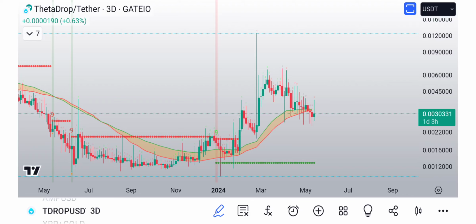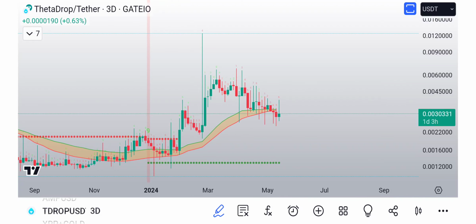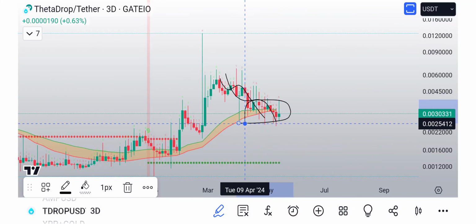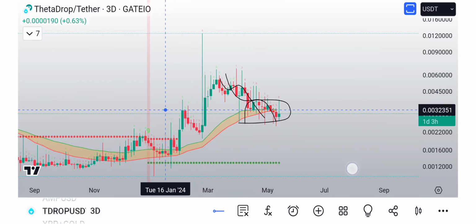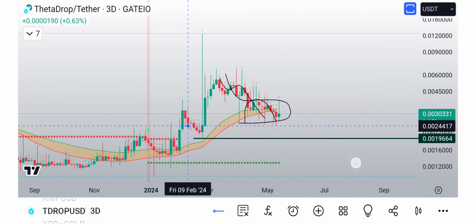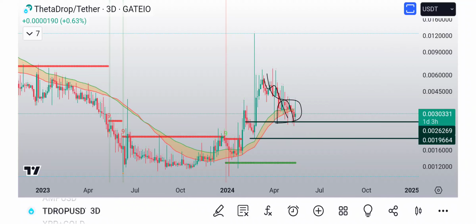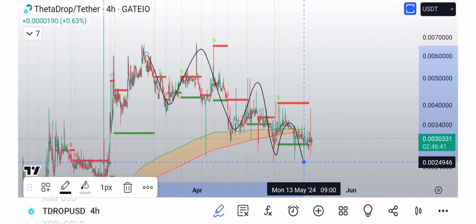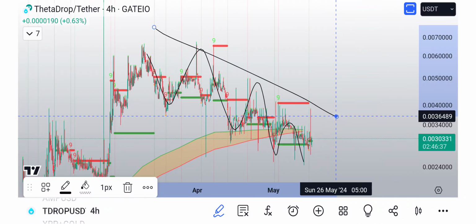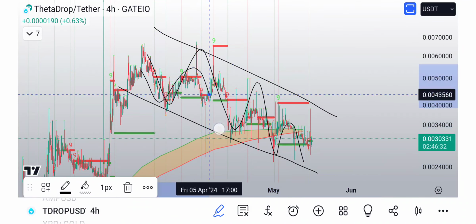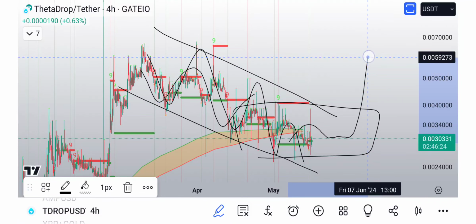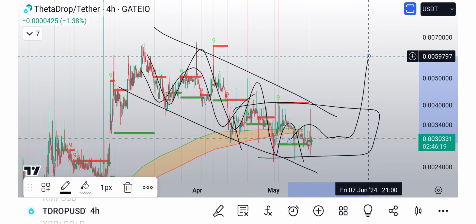So far with T drop, I would have liked to see us hold the bull market support band. There are a lot of wicks on T drop, so it makes it a little difficult to count. But I would imagine that this is some type of ABC here, and now we're starting to form a base around the bull market support band. As long as we hold above this low here, somewhere in this zone, I still say we're very bullish. It looks like we have 1 2 3 4 5 and then 6 7. To me, it seems like that would be sufficient as a correction. It looks very corrective, right? They're all overlapping each other, so it seems like a bullish correction. It's all about finding a base in here and eventually breaking out. I think it has a good shot at doing that, as long as the rest of the market agrees.